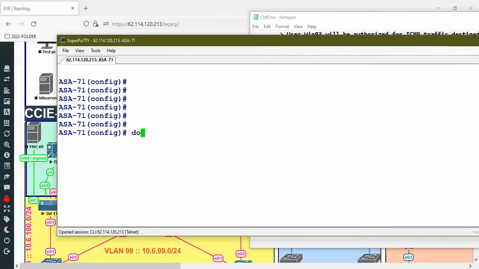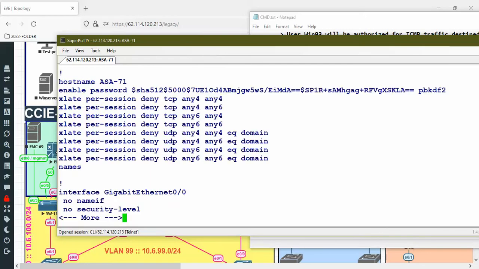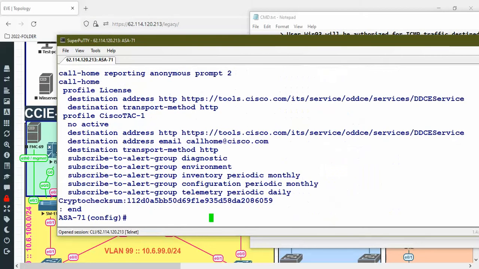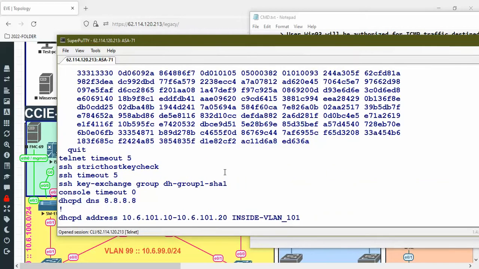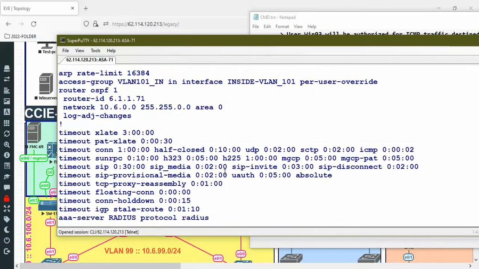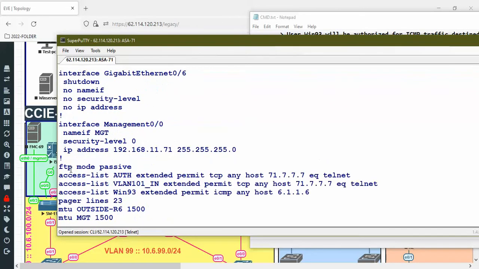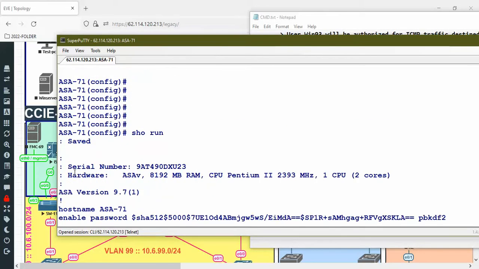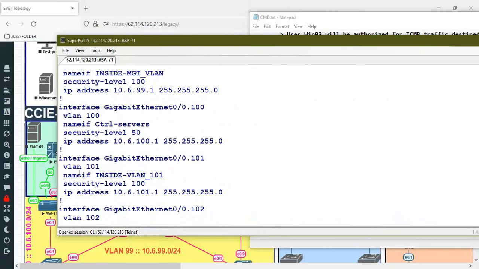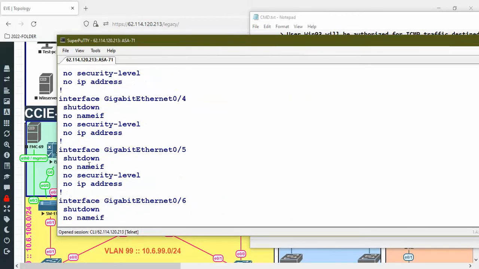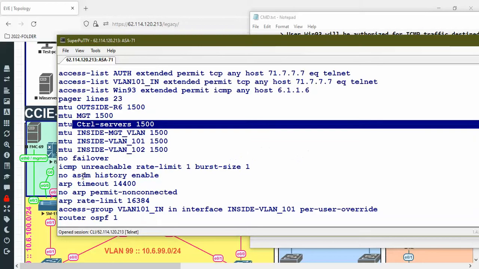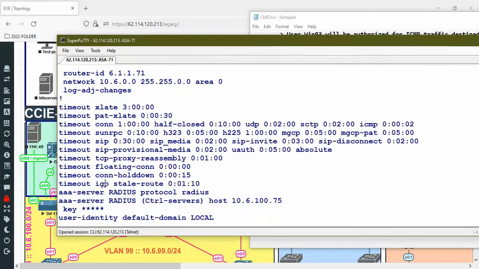Show run, where are the configuration? Here we go.